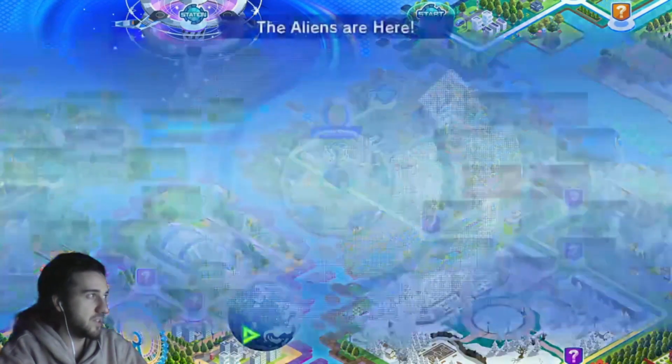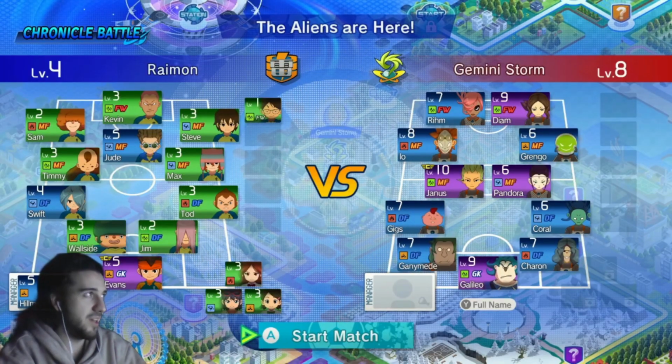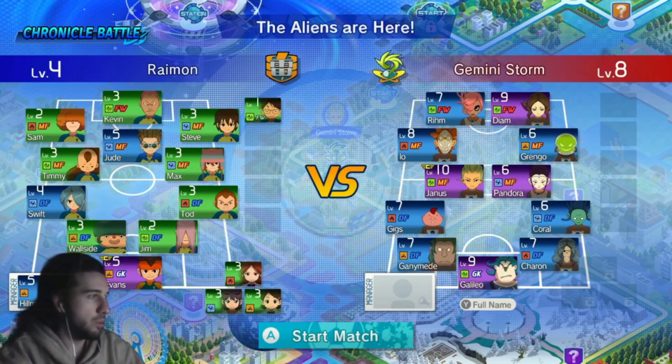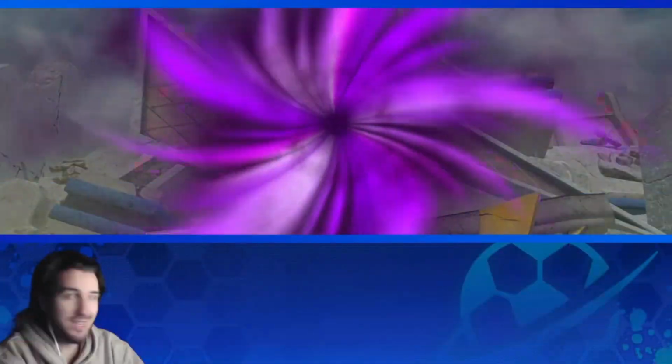Let's get it started. We have our normal Raimon squad here. They're back down to levels very low compared to what I've been used to. And I'm looking forward to seeing where they put everyone in a formation later on down the line. We're under-leveled, that's the point. We do canonically lose this one.